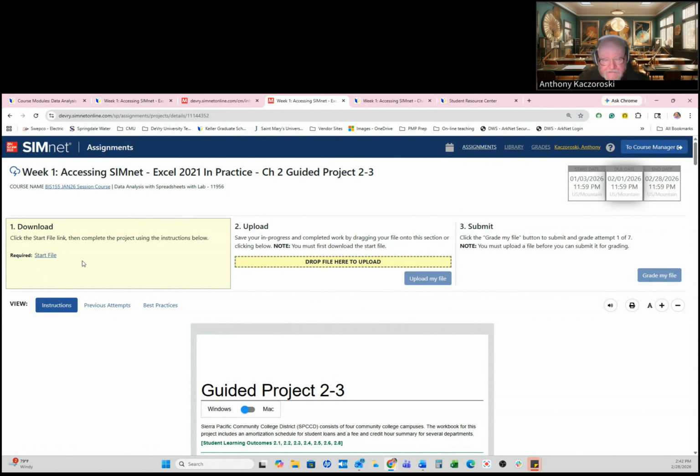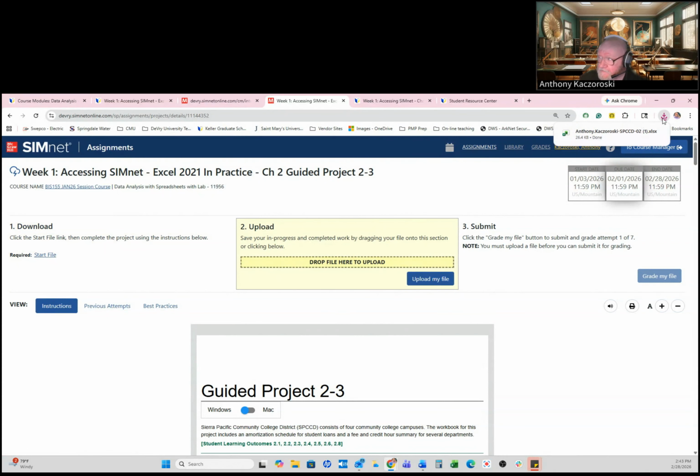Now in this one particular project, there's only one file. You can see there's only a single link. If there are more than one file, you'll have an opportunity to either download each file individually manually, or there's an option to download all of the files. Now, if you download all of the files, they will download individually. Here, I'll download this one. You see that it goes into the download section here. I can go into File Explorer, and there's my file. You can see that it inserted my first name dot last name into the file. Okay, and this is the file that I'll be working with.